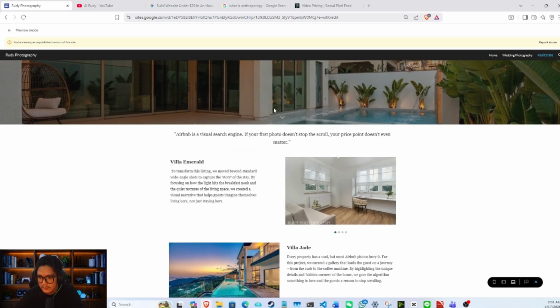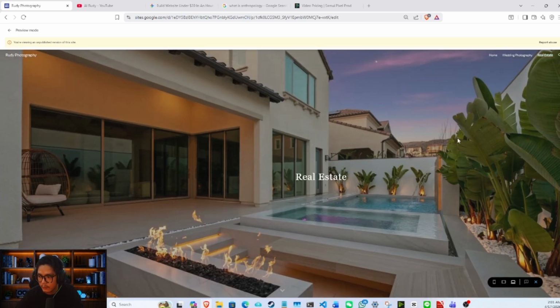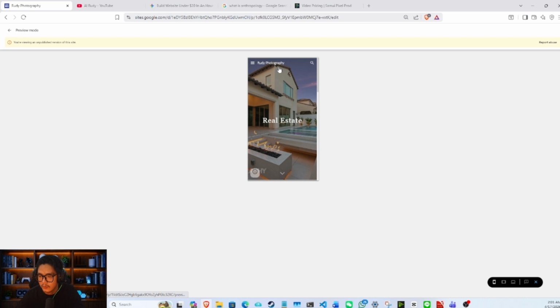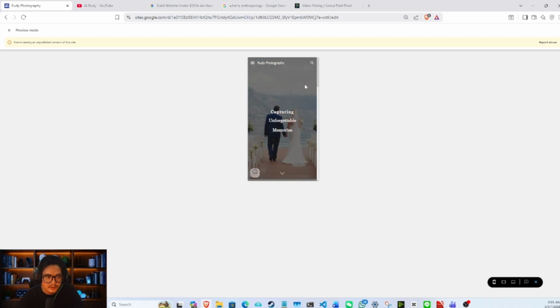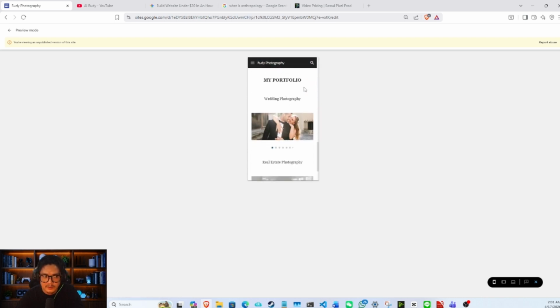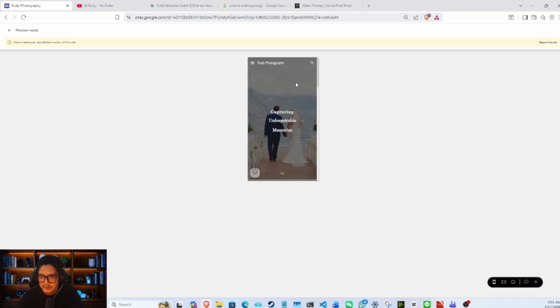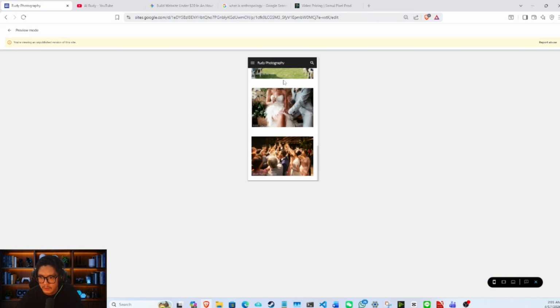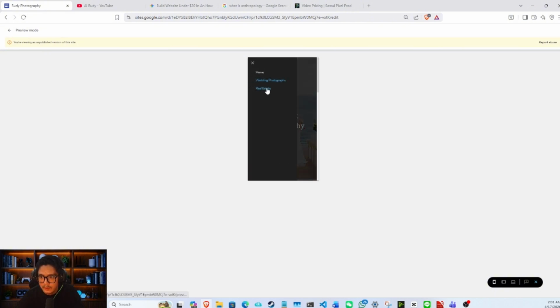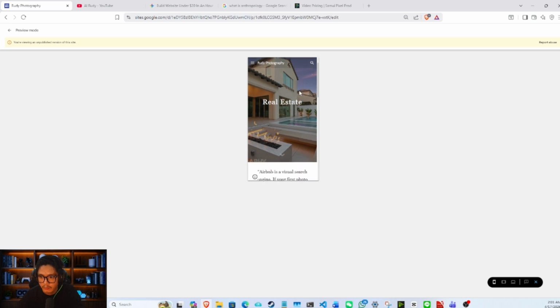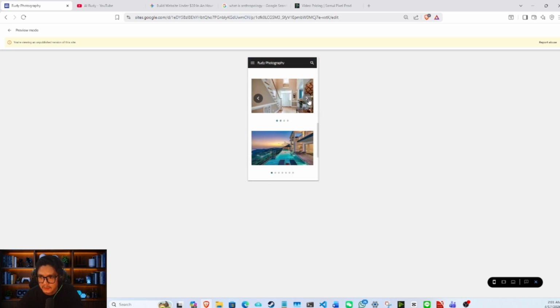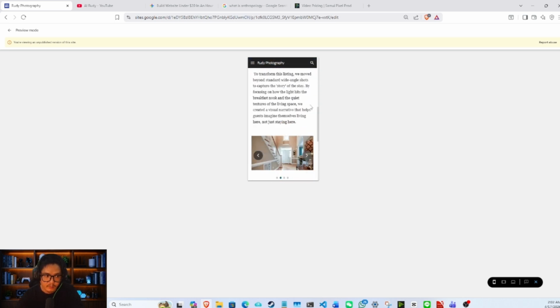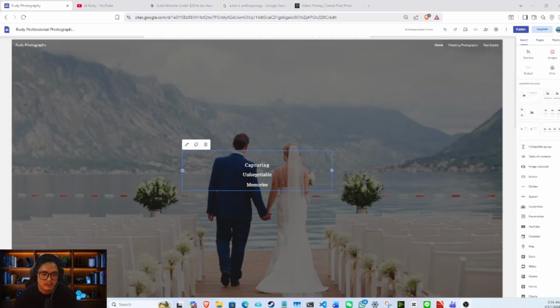And here you can see, wow, I can see the full website. Let's go to my homepage right now. So this right here is my homepage. I got all these descriptions here. I have more pages here, wedding photography, where I showcase more of my portfolio. I have my real estate portfolio, where I again showcase what I've done there. Very impressive. So now, lastly, we're going to want to put a contact us button.